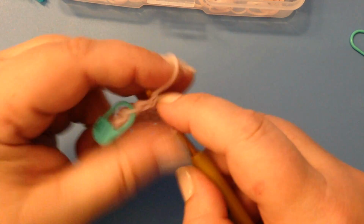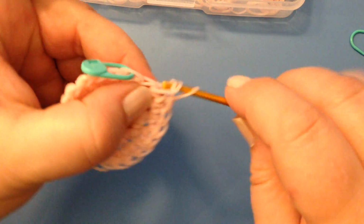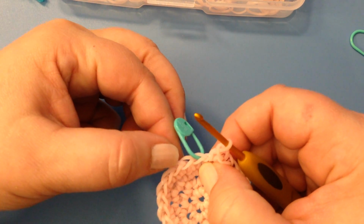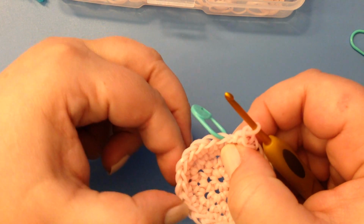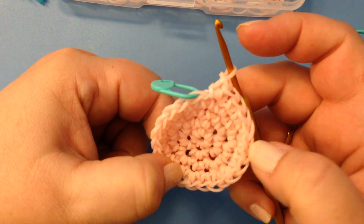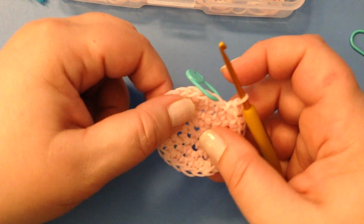And we finish on an increase, and we should have 24 stitches. Let's count. 1, 2, 3, 4, 5, 6, 7, 8, 9, 10, 11, 12, 13, 14, 15, 16, 17, 18, 19, 20, 21, 22, 23, 24 is on my hook.